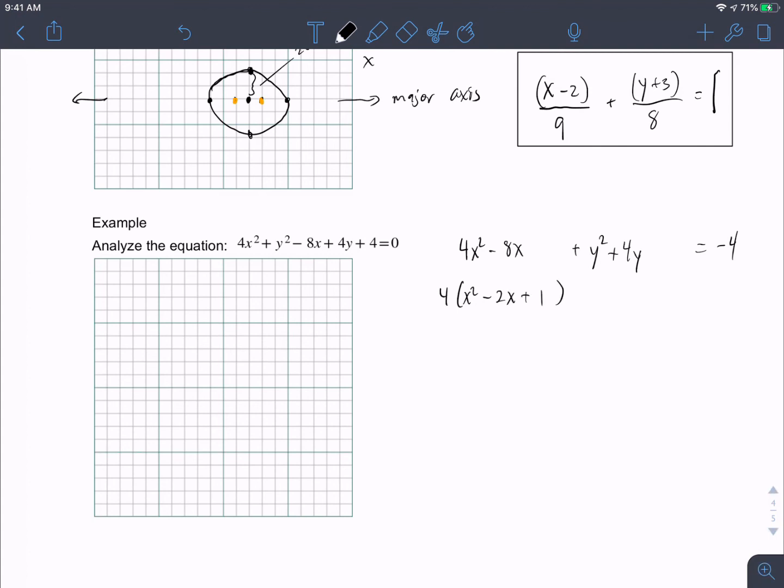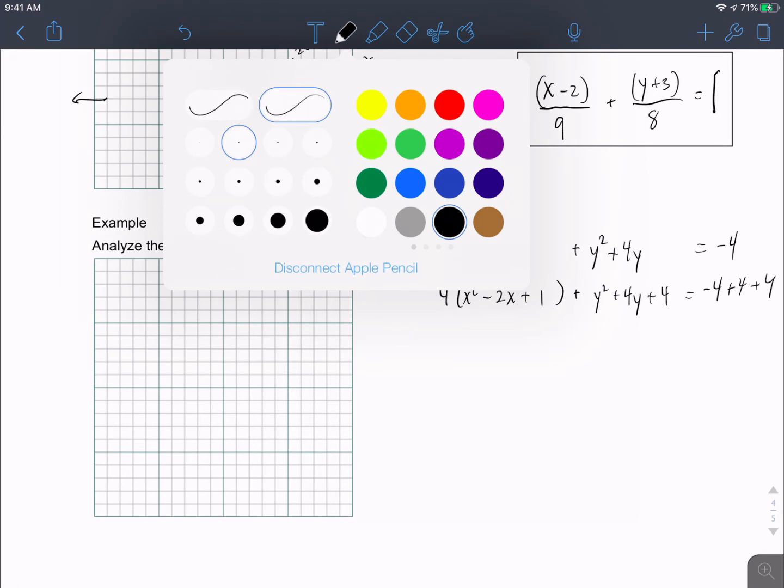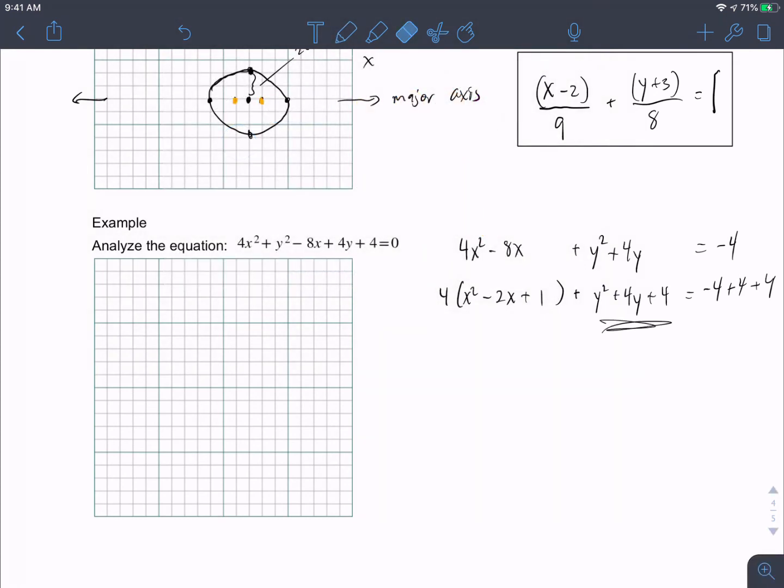So I'm going to take half of 2 and then square it. So that's going to give me that. I'm going to complete the square for this. So half of 4 is 2, squared is 4. And so I'm going to get negative 4. And what I did is I added 4 for completing the square of this first part right here. And then I'm going to add 4 for this second part right here. See how I added the 4 there? So I added 4 twice. And the reason I added 4 the first time is because it's the 4 times that plus 1.